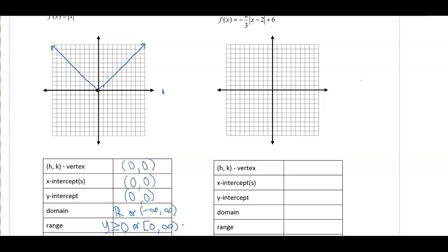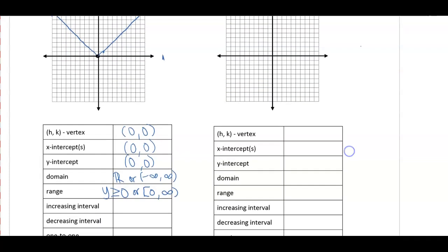So notice we always go from minimum value to maximum value. When there is no maximum or no minimum, we're using that infinite notation. And our bracket means we actually hit the point, like the equal to part of our inequality. And the parenthesis means we're not actually hitting that point, okay? Everybody okay with this information about this graph that's in front of you? A little more familiar. Okay, so now we're going to go to increasing and decreasing intervals.